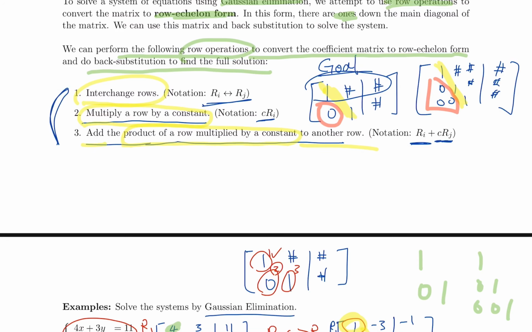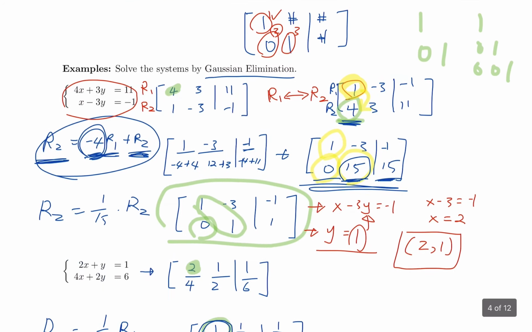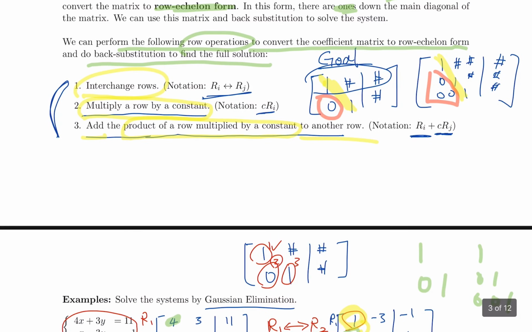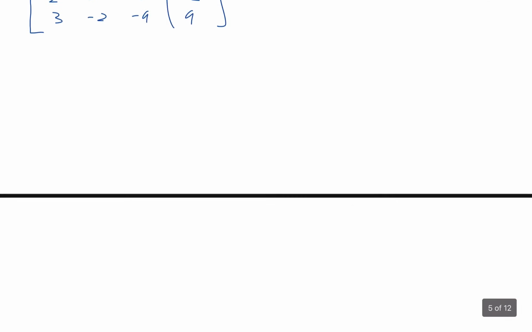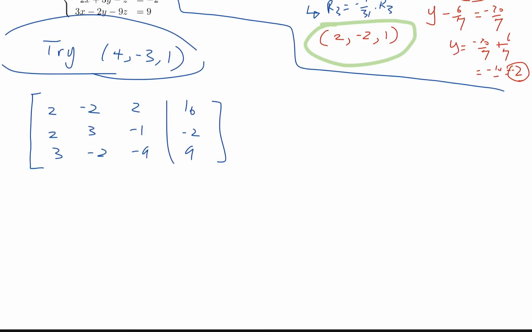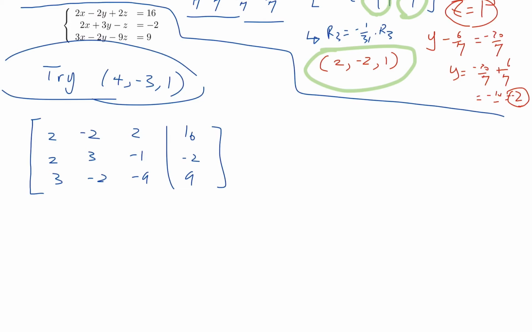Okay. So as we did here, right? We multiply negative 4 to row 1, then add to row 2. That's possible. But we cannot just add simply one numeric number to an entire row. That's not possible. So keep in mind the 3 row operations, and practice this Gaussian elimination. Okay. So again, I would really like you to pause the video so that you can get this 4 comma negative 3 comma 1.